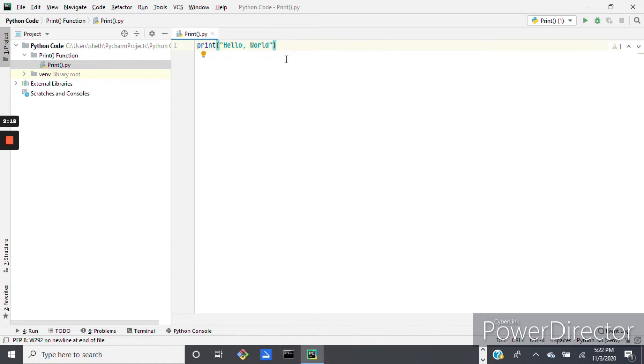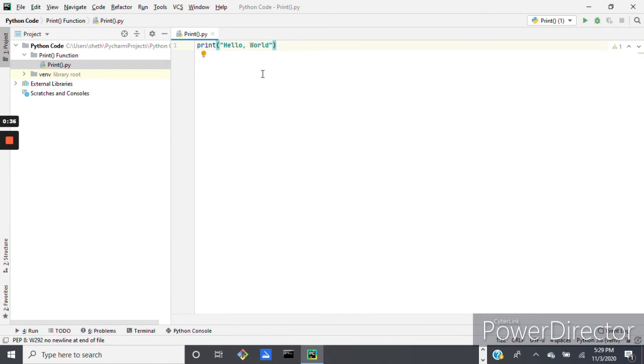Now we are going to run this program. But before we run it, this argument, hello world, is a string. A string is a data type used in programming, such as integer, which is a number, or float, which is a decimal number, and so on. We will learn about all of the data types in the future, because you will need to understand data types before we move on, as they are a very important concept to learn.